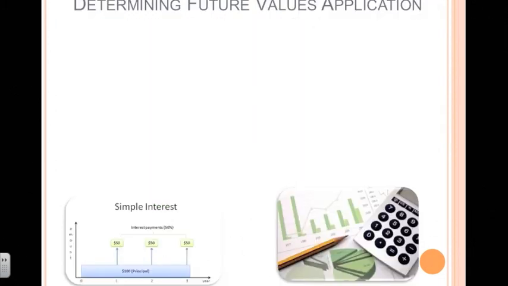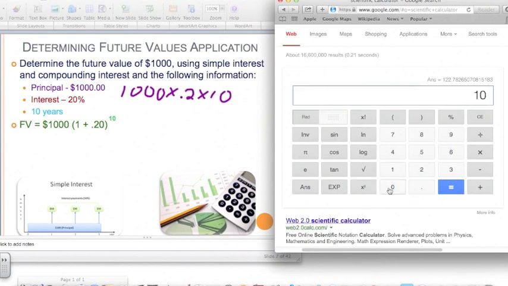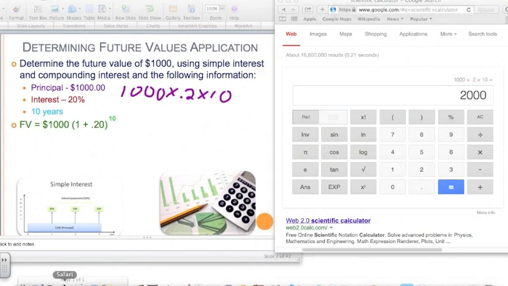All right, so let's look at the difference between simple and compounding interest using an example here. Our first example here, we have the future value of $1,000 using simple interest. So here's our principal. Here's our rate. Here's our time. So we would, again, take this $1,000, multiply it by the rate, which is 0.2, and then multiply it by the total amount of years. Okay, so I'm going to go ahead and come over here to my calculator. And I'm going to take the $1,000 times 0.2, multiplied by the amount of time. And I can see that the total interest earned on this account, on this amount here, would be $2,000. Okay, so I would have $2,000 in interest. So when I make this investment, I know that I will have earned, over the course of 10 years, $2,000.